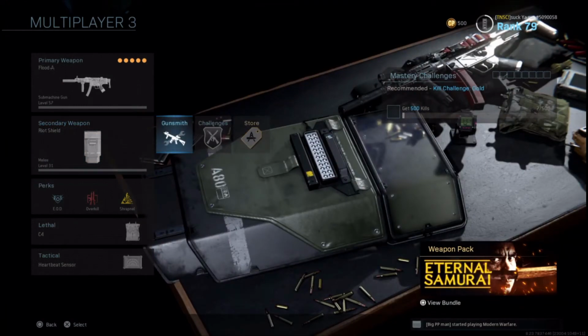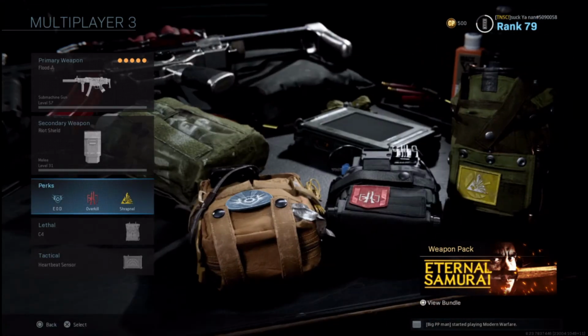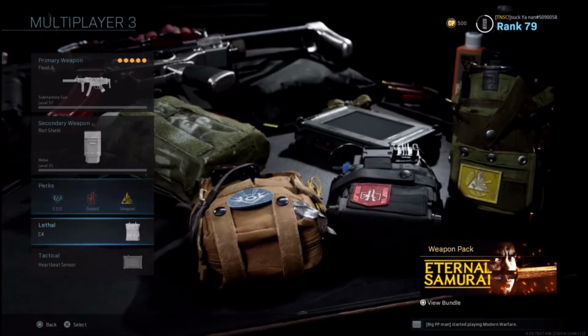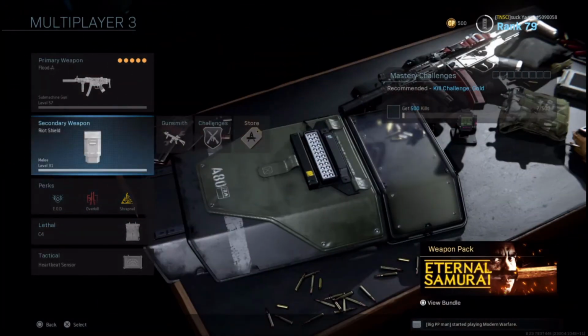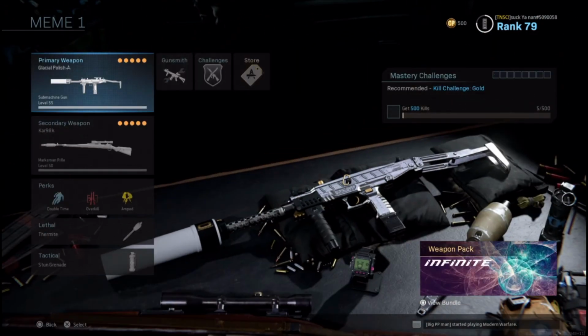The riot shield, I just keep a riot shield for a strat if you're getting pushed by a team. You can cover yourself with that while you throw C4 at them. EOD, because you're going to have a good bit of C4. Overkill for the two-tick guns. Shrapnel to have an extra piece of C4. And heartbeat sensor. And for now, onto the Uzi.